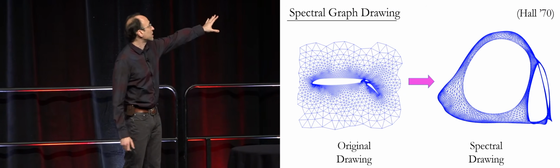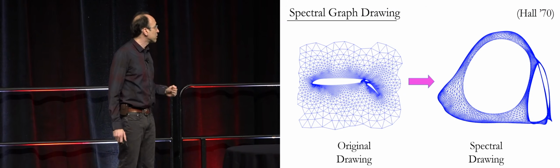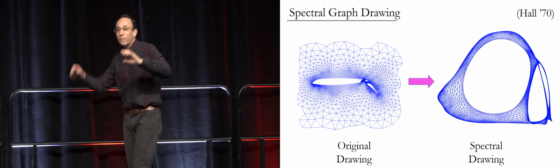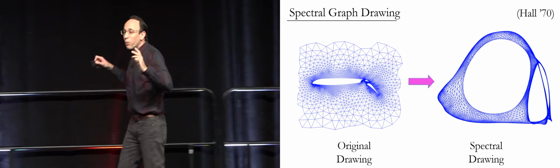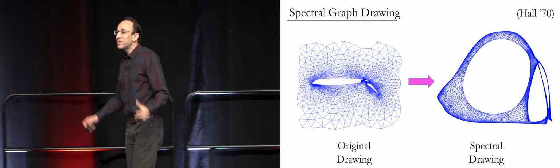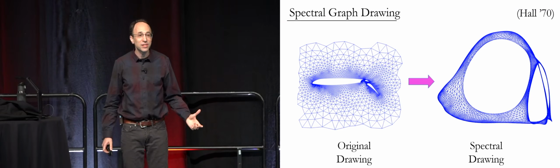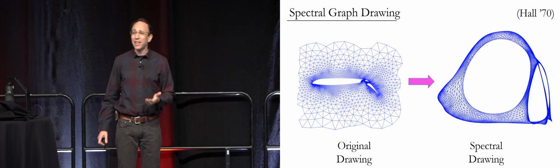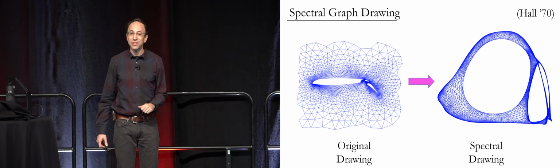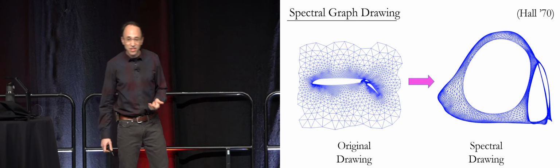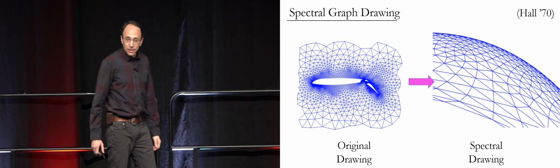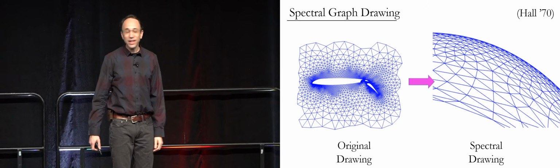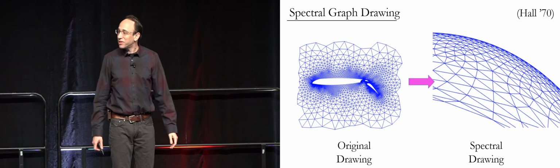So this is a cross-section of an airplane wing, and that's a discretization of the region. On the left, I've shown you the picture from the original coordinates. On the right, we forget the coordinates, and we just use the eigenvalues and eigenvectors to draw this. And again, you get this amazing picture. It's got these giant holes in it, but that's because the graph of the airfoil has those giant holes. So to show you how nice this is, actually, let me zoom in on it. If we zoom in on the edge, we see again a beautiful triangulation in this giant planar region.